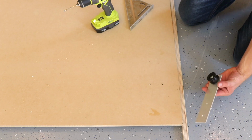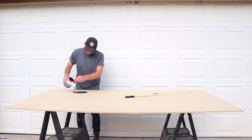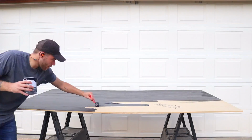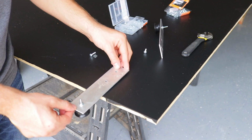I've been wanting to experiment with black chalkboard paint for a long time, but didn't really have the right application, but I think this is a very practical use. Maybe you have a project in your garage that you need a to-do list for, or you want to keep track of what's in your garage fridge or freezer. I think this is a good option.